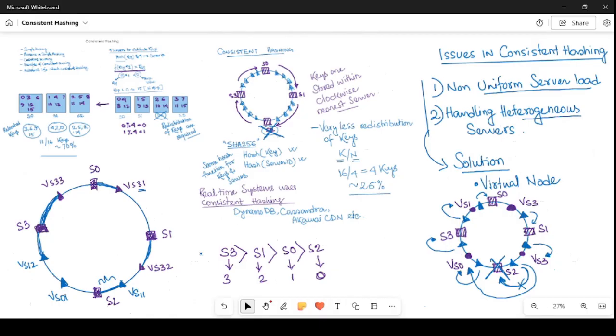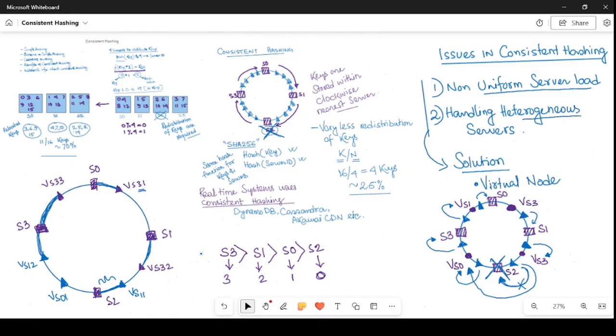Remember, for consistent hashing, the same hash function is used for both keys and server placement in a virtual ring. A large number of real-time systems use consistent hashing today. DynamoDB, Cassandra, Akamai CDN, all these large systems use consistent hashing.